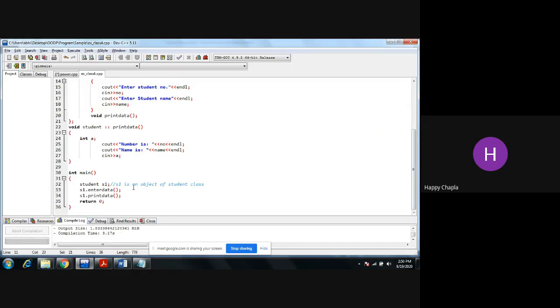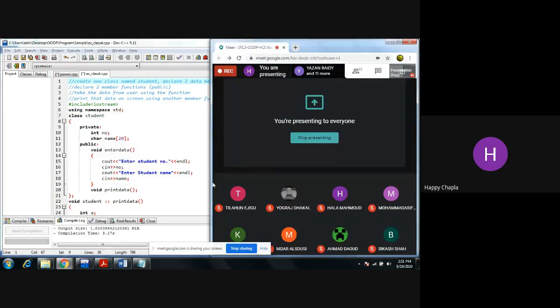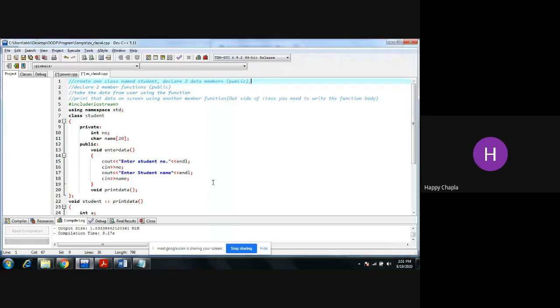Now if I want to enter the data for two more students, can I do this? This is only for one student, right? So now if I want it for three students, can I do this? This number and name belong to only one student.